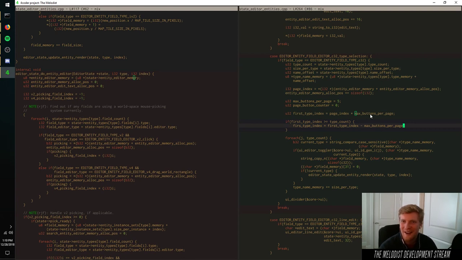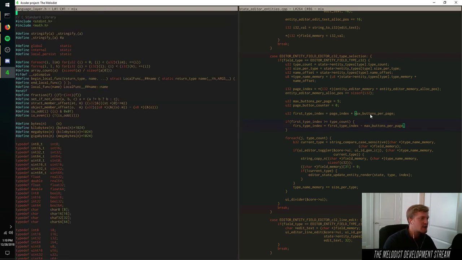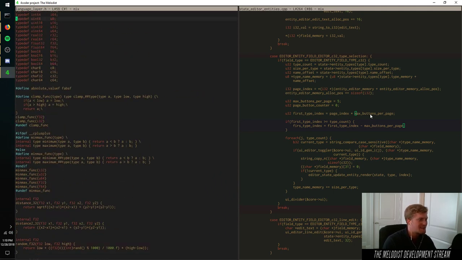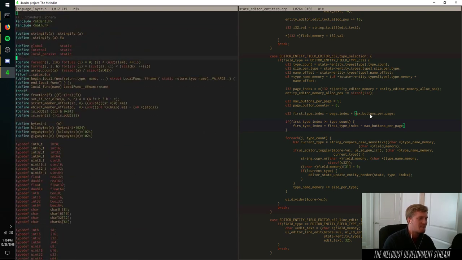I don't know how to pronounce your name, I'm sorry. Zyku0 maybe? For each in C++, is that a macro? Yes, that is a macro. I have a language layer file where I just define a ton of stuff. You can see like 1100 lines of just stuff that should be in C and C++ but isn't. So for each, this isn't what you'd want to do for a for each, but it basically just loops through some limit. It's just an easy way for me to specify that. Again, not really what for each is in other languages, but I don't really care. I just have gotten used to it. It's convenient to type. So I have array count, local functions, lots of stuff like that.